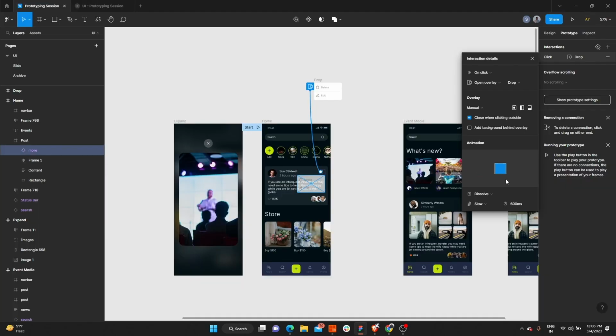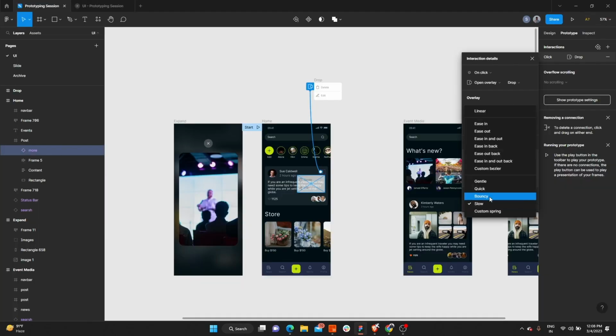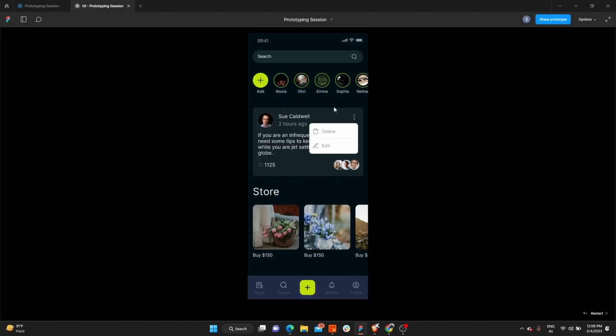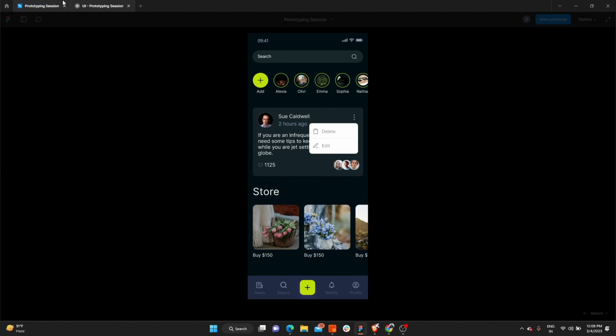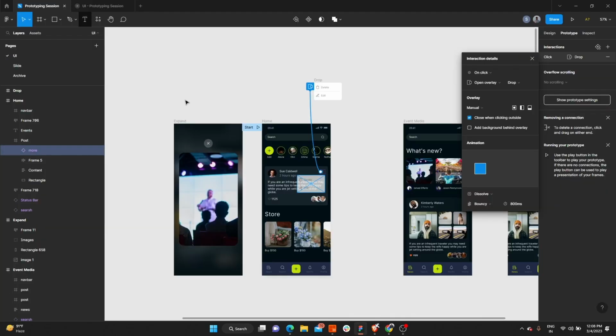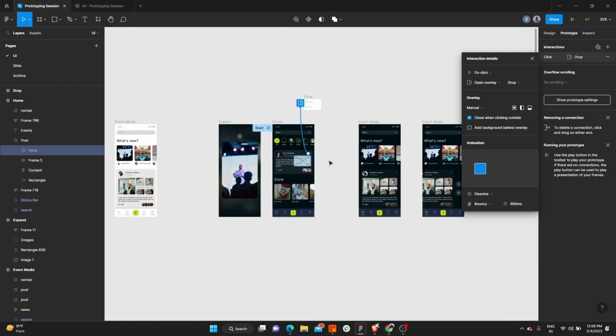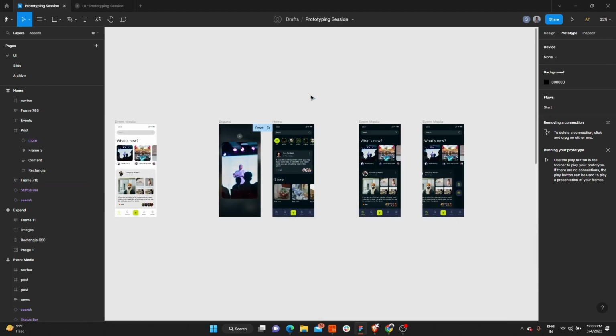So this is where you tweak the smoothness of the entire application. You can even make it bouncy if you want. So it will add a bounce effect to it. Okay. So that is the point where you add all the smoothness and add everything there. Are we good with this?